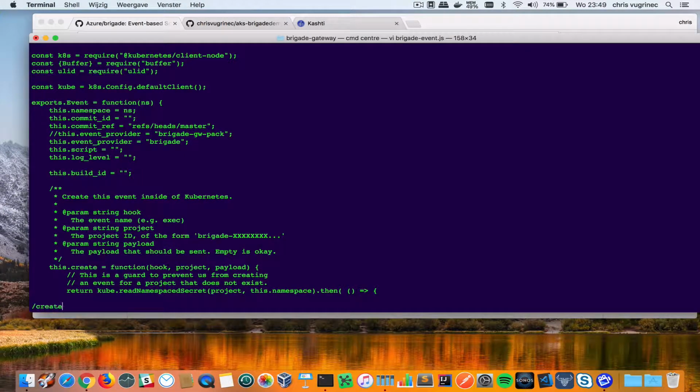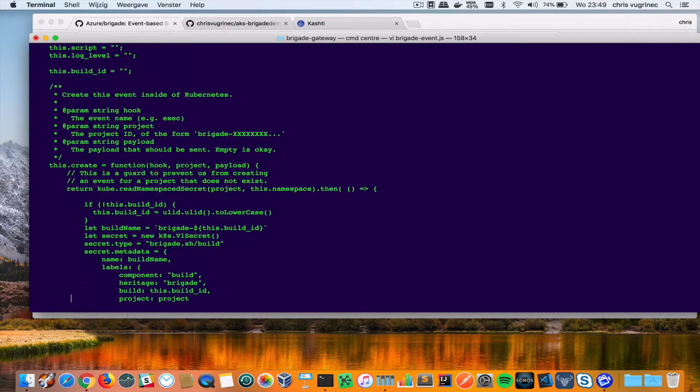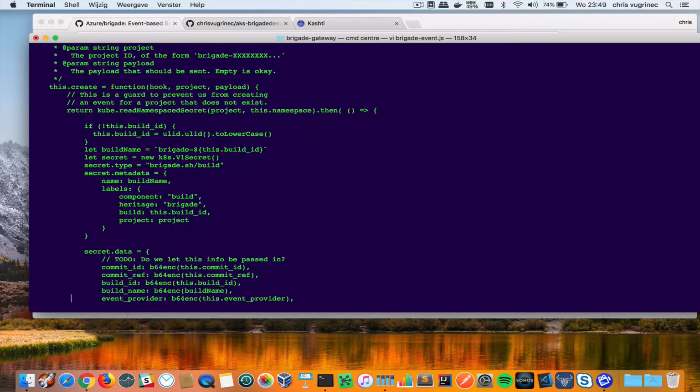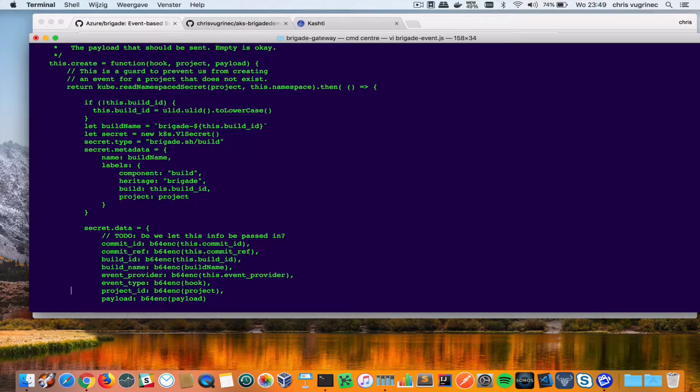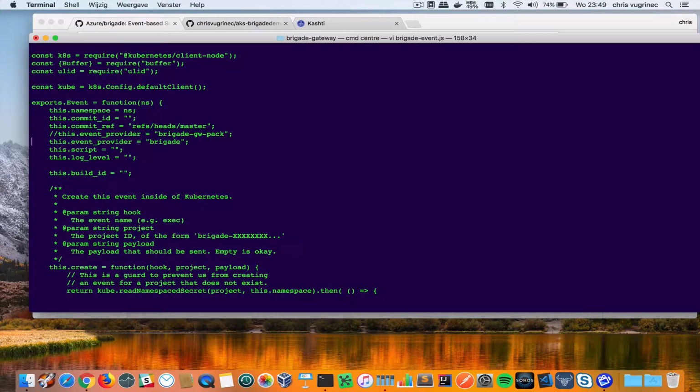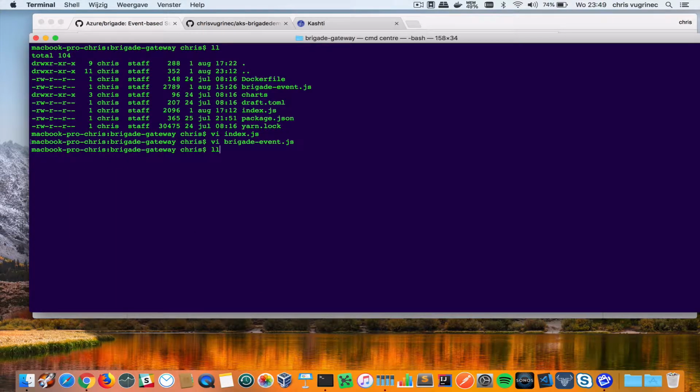It reads that secret, and then it uses this metadata to create the secret for the build. And you will see here that it will use the source code, because I have not defined anything in script. It will use the source code defined in the Git repository, and it will download the source code from the Git repository with the Brigade.js.